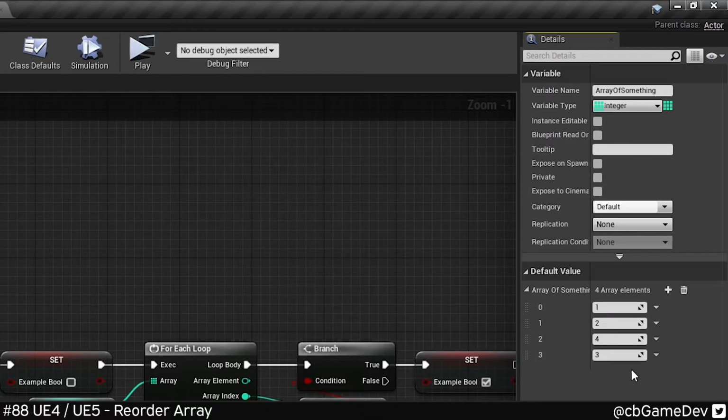So the way I normally see people interact with this is using the little drop down here. So you can insert and delete or add another array element on the end. However, it's not very obvious, but if we take a look to the left-hand side here, we've got these dots. Now, if you click on these and then you drag, you can actually reorder the array nice and quickly. So without having to re-enter the data or delete anything, we can quickly change up the order of our array.